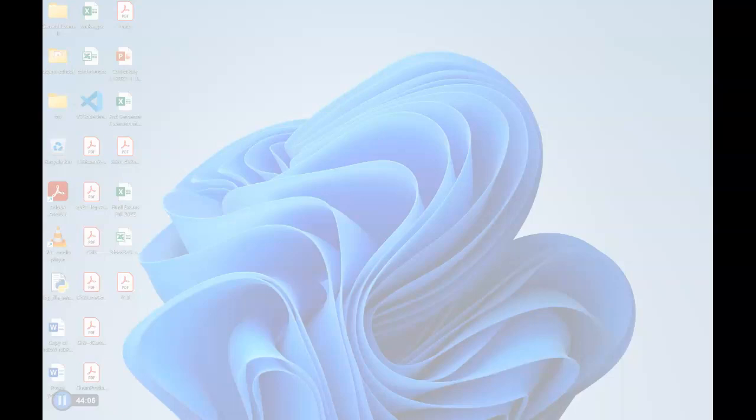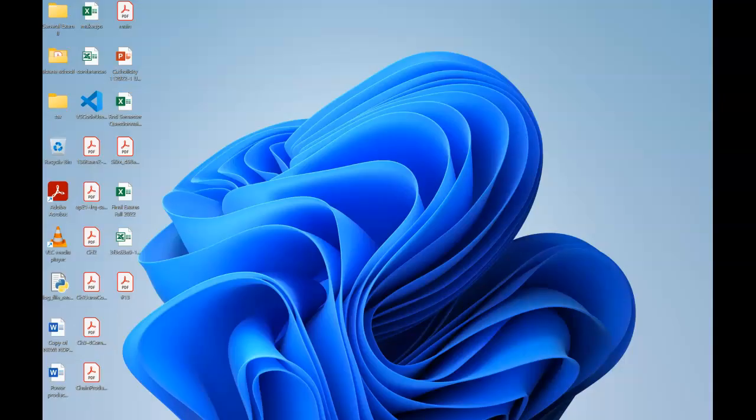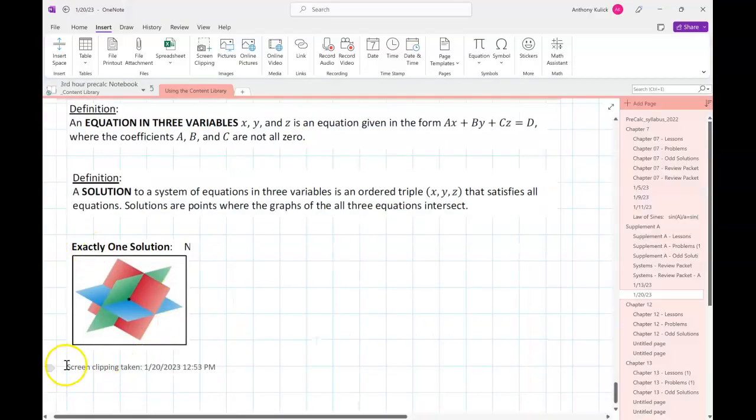Well, let's think about geometrically, visually, what that would look like. It looks something like this, where I have 3 planes. I colored them each a different color, but they're still meeting at exactly one point. The black dot is the only place where all 3 of those planes meet at the same time.